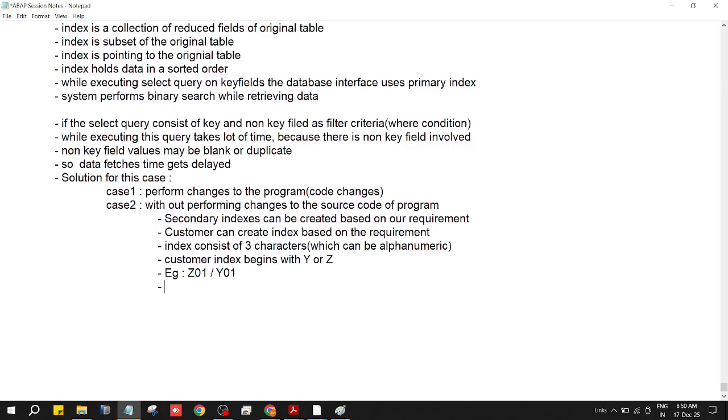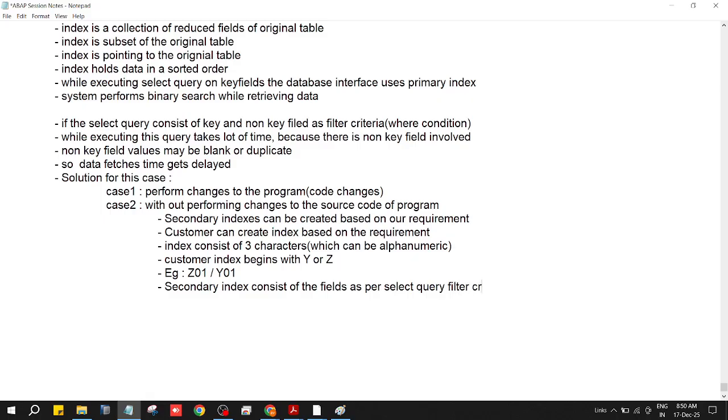What does a secondary index consist of? The secondary index consists of the fields as per the select query filter criteria.